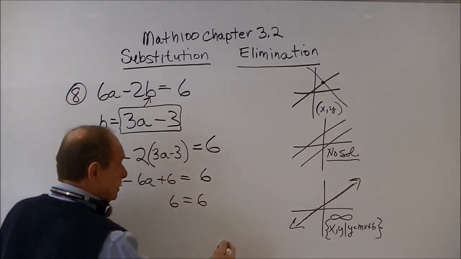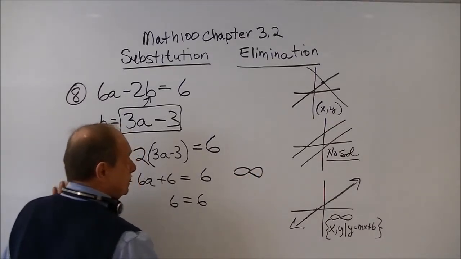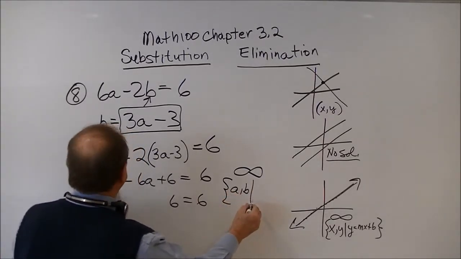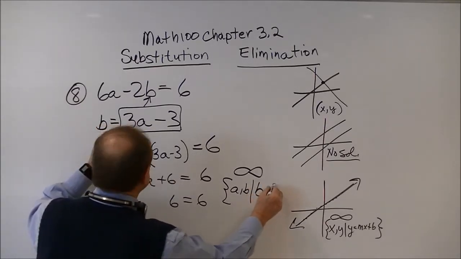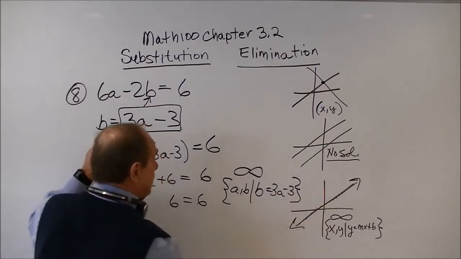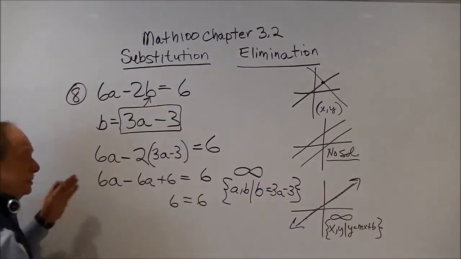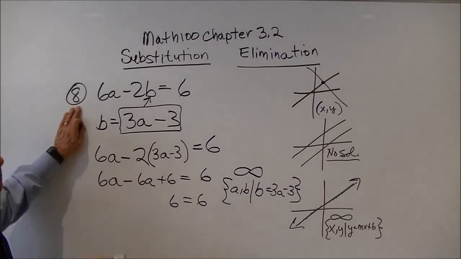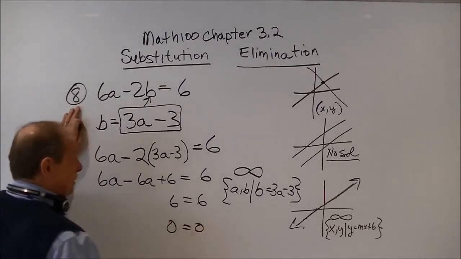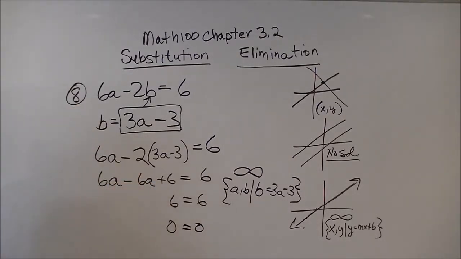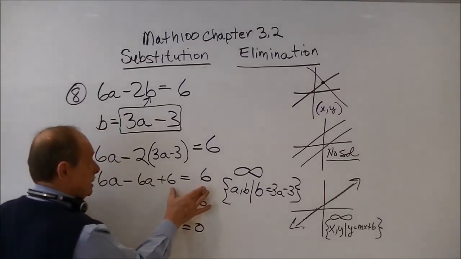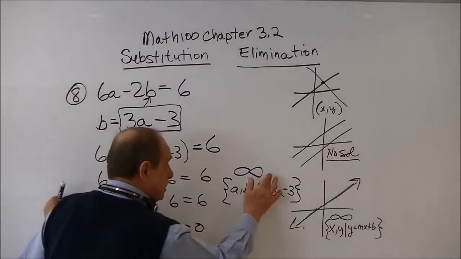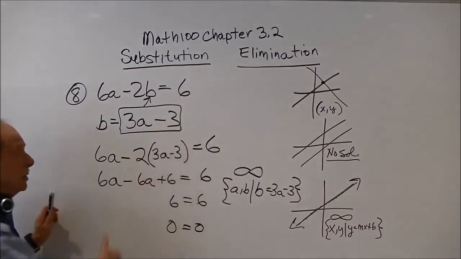So the answer to this would be, they're the same lines, infinite number of solutions, or you can write it. In this case, they're using a comma, b is such that, and we can use this equation here, b equals 3a minus 3, because this equation is the same as that equation, it's just in a different form. Now if you had done it through elimination, everything would have eliminated and you would have ended up with 0 equals 0. Same answer though. When you get a true statement at the end, there's no more letters, either 6 equals 6 or 0 equals 0, it's an infinite number of solutions, it's the same line, just in different presentations.